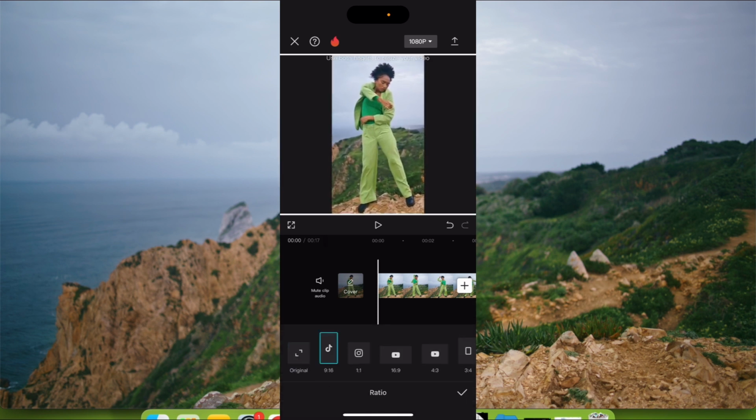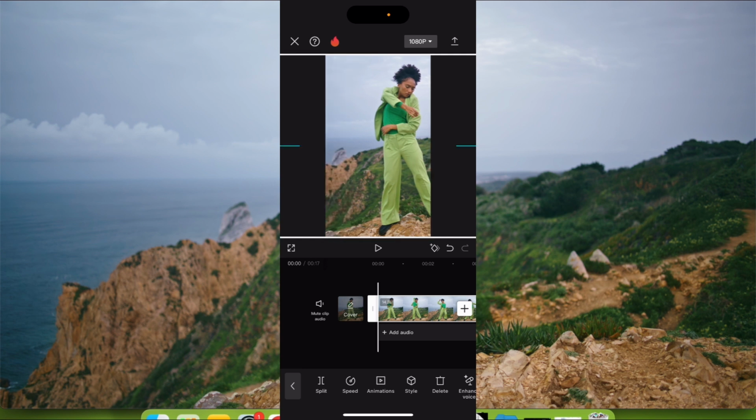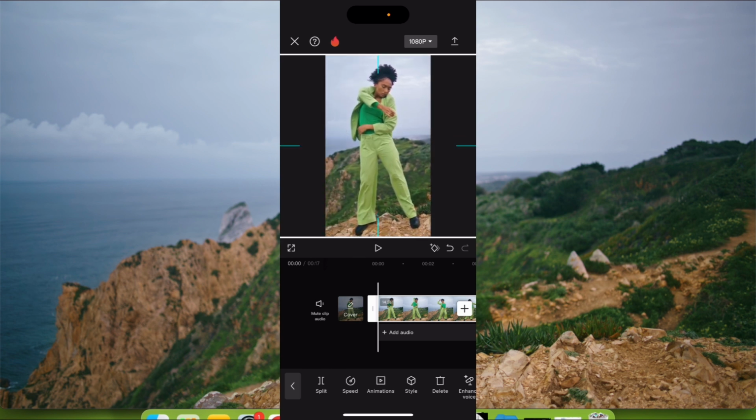I will click on add, and first of all I will change the aspect ratio, and I will zoom. Okay, and after that, in my case there is a lot of space, as you can see, and I want to place my subject in the center. But if you are recording in portrait mode, then make sure you add a little bit of zoom in, or you already recorded in wide angle.